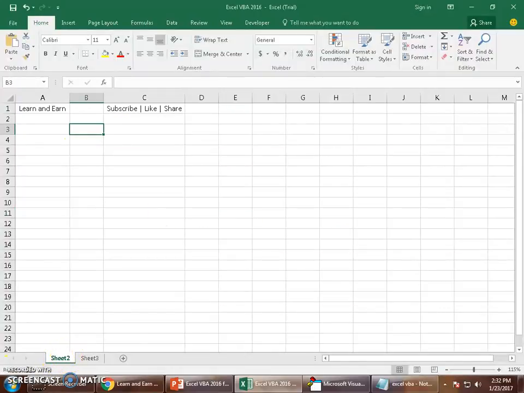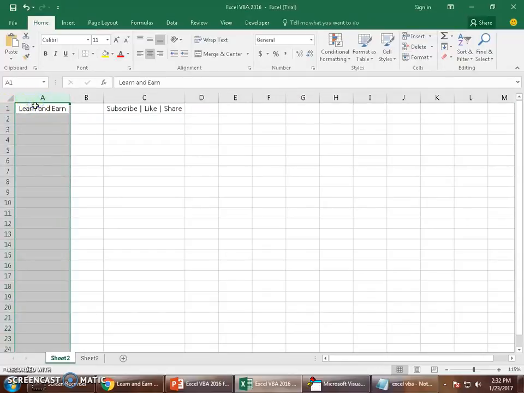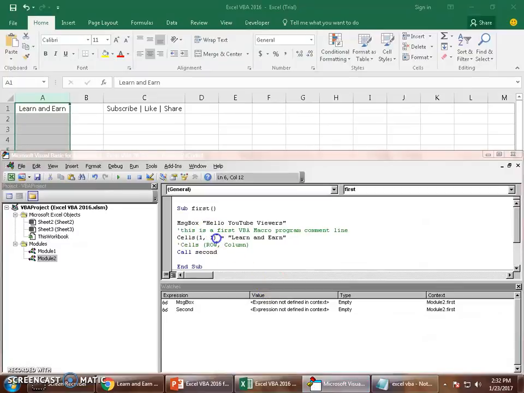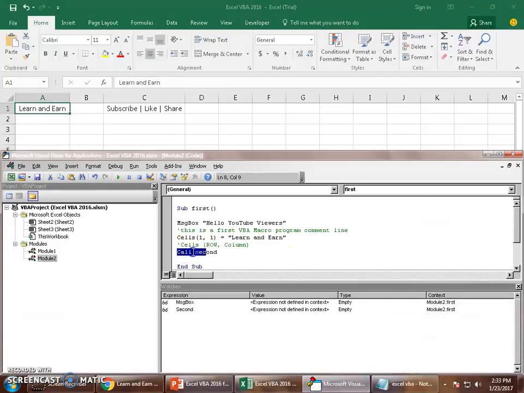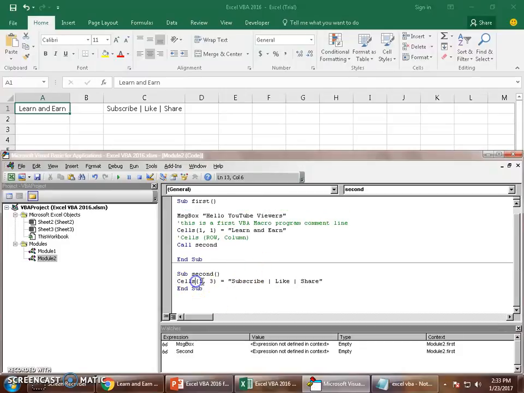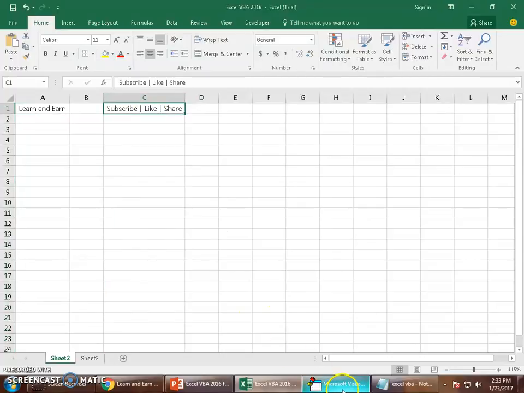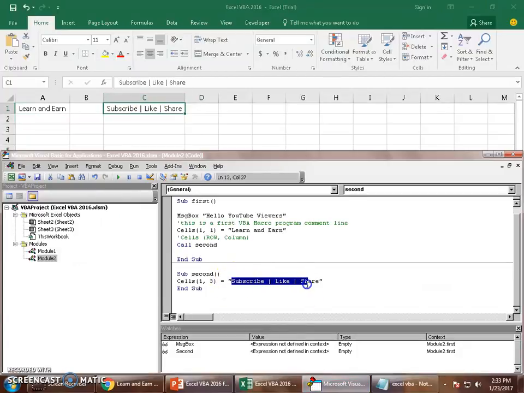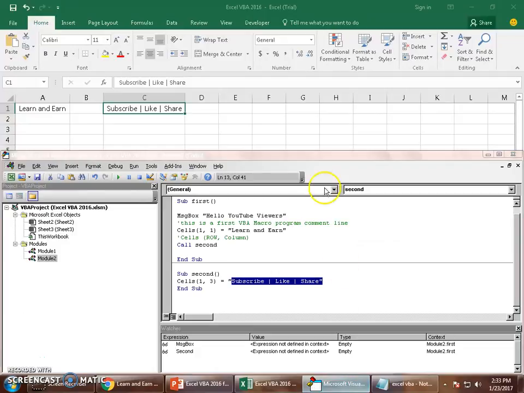I'm on sheet 2, so it's the active sheet. 1 is the first row, 1 is the first column, so it should write Learn and Earn, and you can see it here. Then it should call the second function, which says in cell 1,3, the 1 which is this and 3 is this, it should write Subscribe, like and share. Has it done it? Yes, it has, which means the program has worked without any errors.